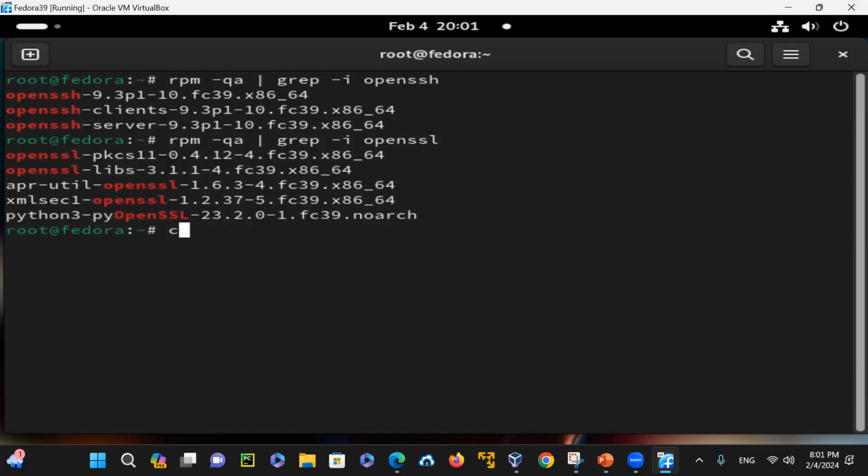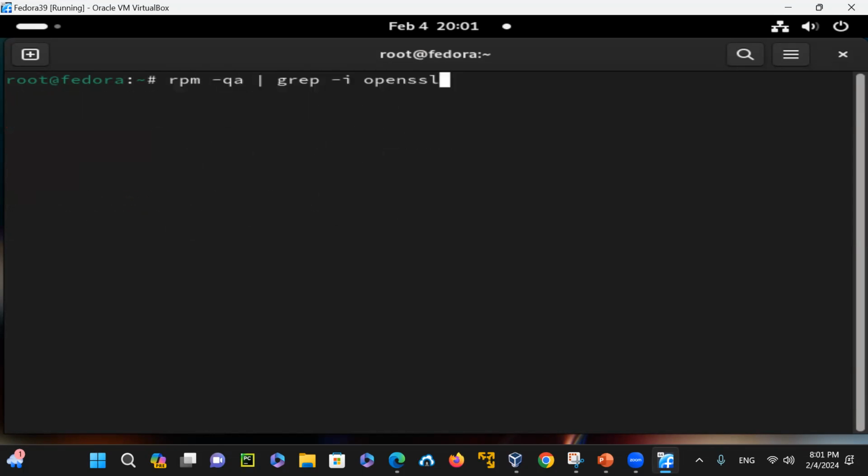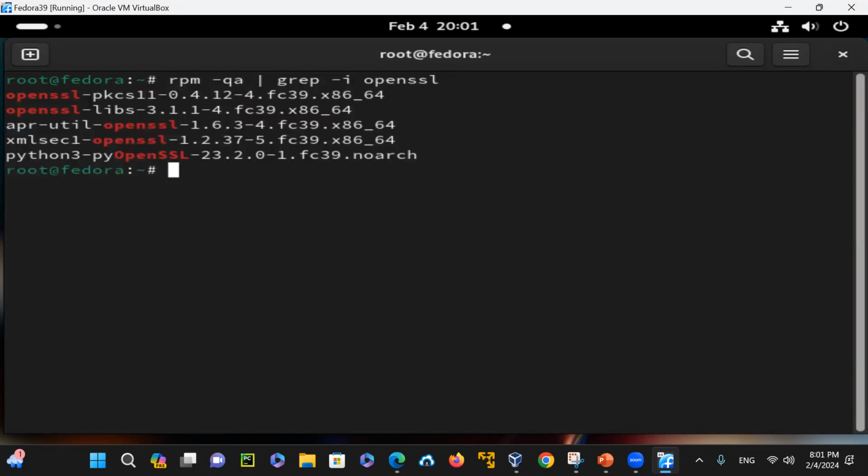And then you can also use these commands for openssl, for example. What if I just want to get only the one that is openssl-lib or something here? You can do rpm -qa and then just give the name of the package, openssl-lib, and then a star, and that would give you exactly the one that you want.